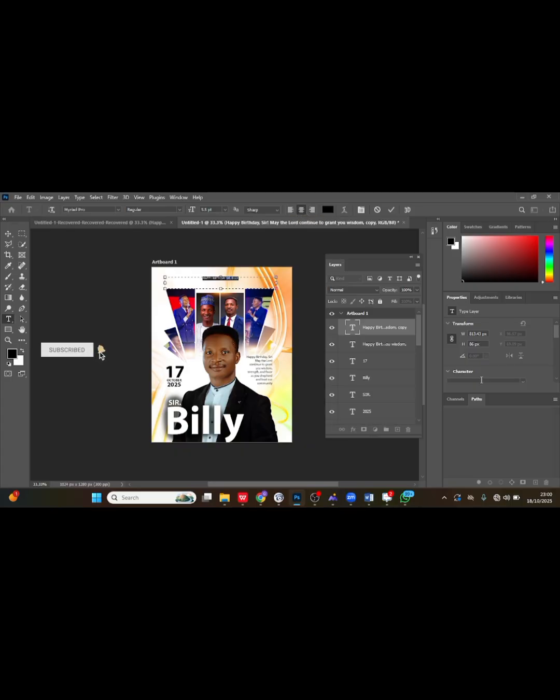I need it to be central, and then go to this panel here and increase the size like this to fit in.